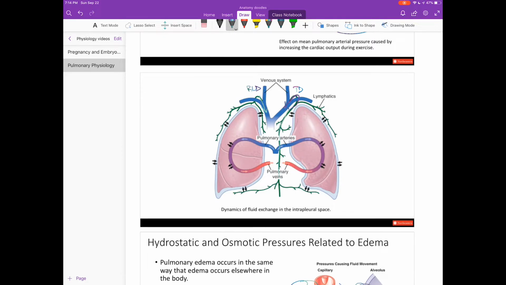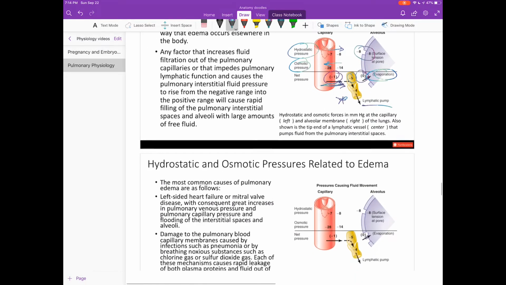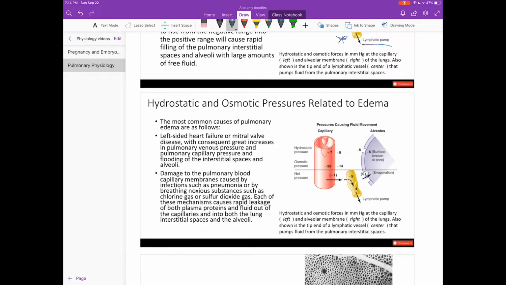But in reality, because of the lymphatic system, the output and the return of fluid volume to the heart is equal, because the lymphatics help return that excess fluid that is in the interstitial space back into the venous system of the heart. So basically, we are tricking the heart by letting it think that the volume out is equal to the volume in, and we're doing that because of the lymphatic system that takes care of the net positive pressure that is going out into the interstitial space. I think that's pretty clever. It's one of my favorite systems in the entire body.